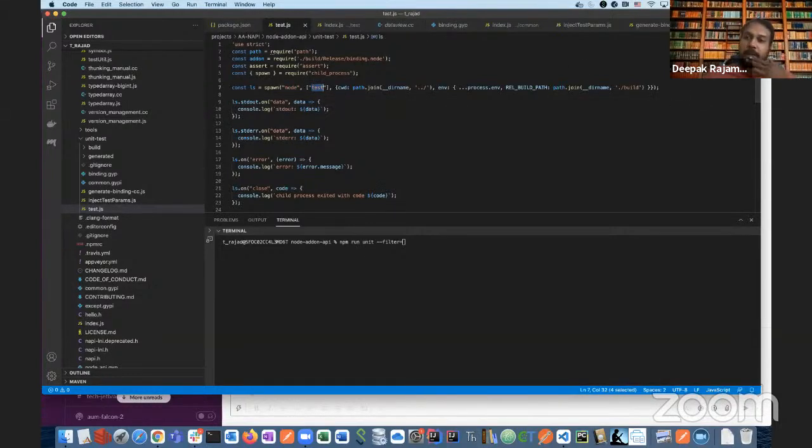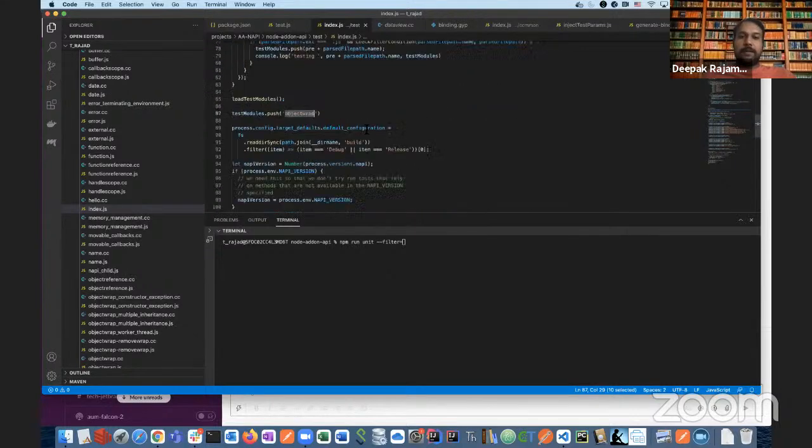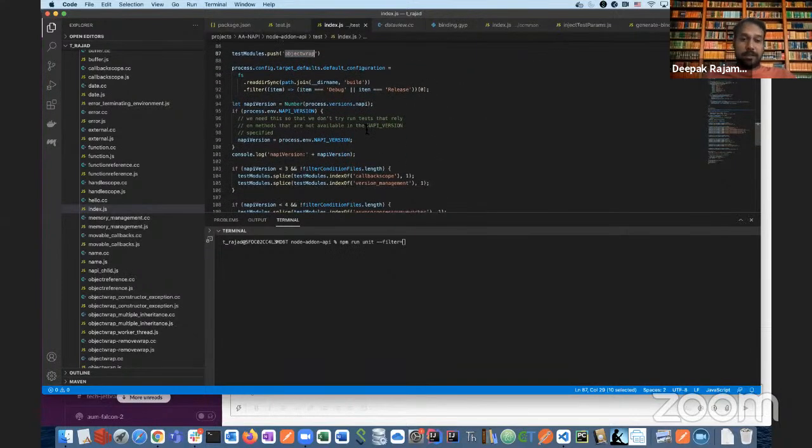There could be a better way. When I'm spawning the child process for running the specific test, I'm passing the relative build path as the path under the unit test. That's how the env variable gets injected, and that goes into the test when the actual test file is invoked.